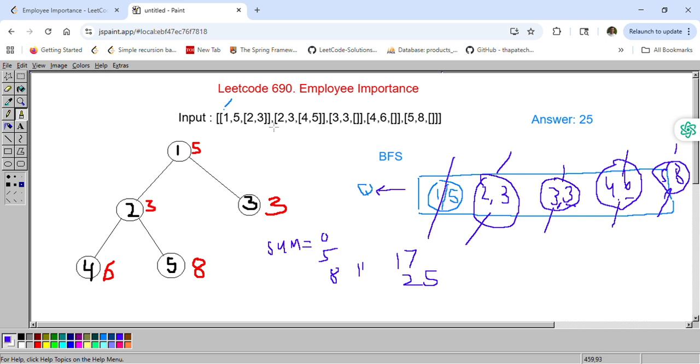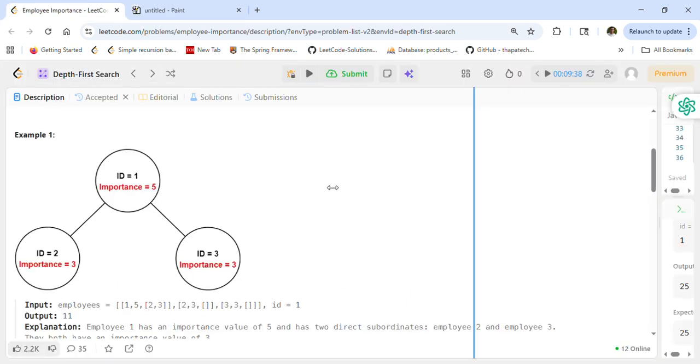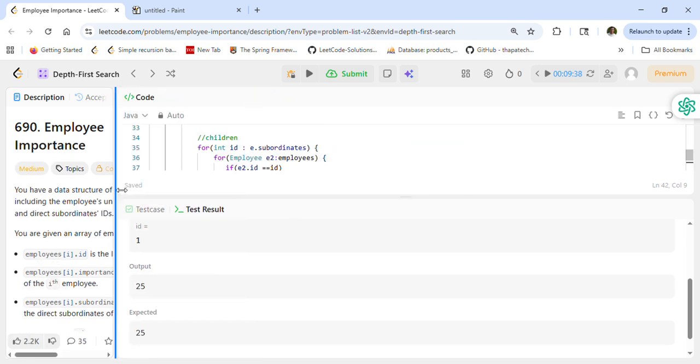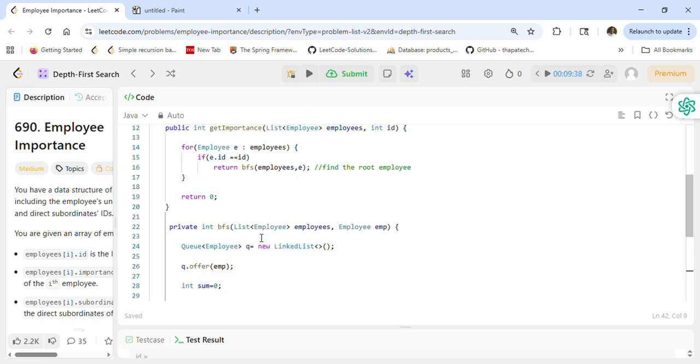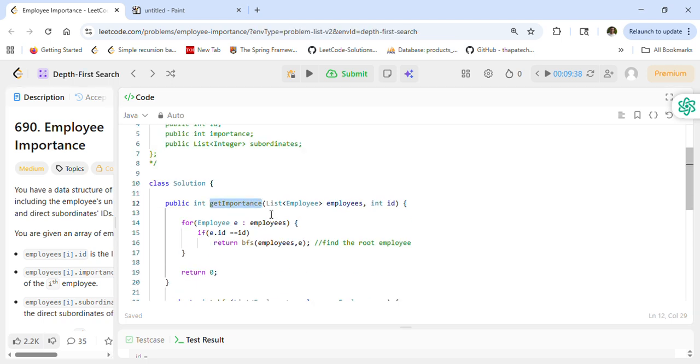So now is the time to take a look at our Java code. Let me show you our Java code now. Okay, so this is our Java solution code, guys. getImportance is what we are implementing. A list of employees is given to us, and an ID is given to us. First you will start iterating through this list of employees. Whenever you get an employee matching the ID that is given to you, then we will start using the BFS on that employee. We will pass the employees list here, and we will pass the employee that we want to start the BFS with.